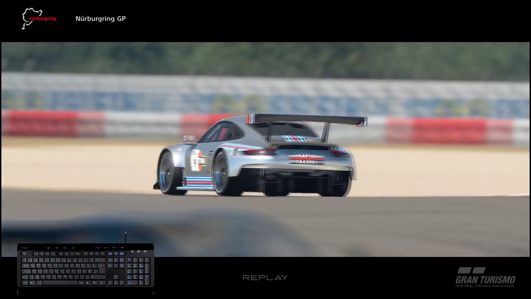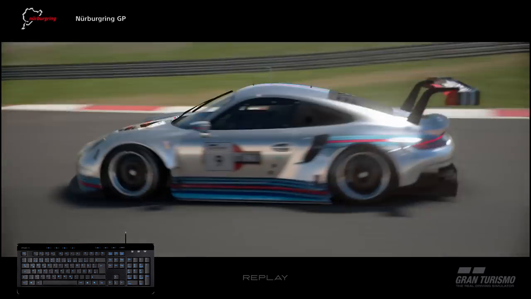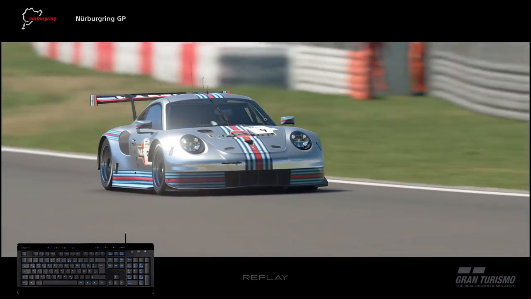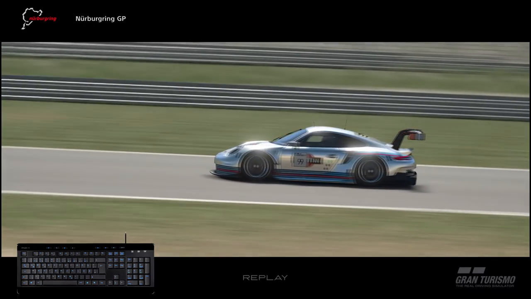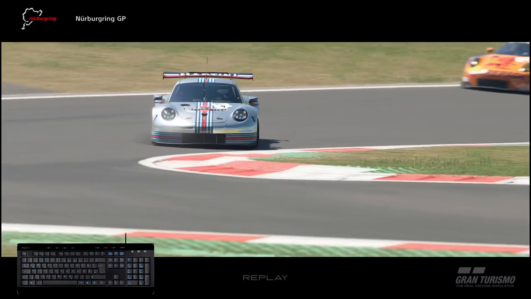And then if you want to go from 11th to 20th place, it's very simple. You just go from Q, which is 11th on your keyboard, W being 12th, E being 13th, etc., and working along in a line until you get to P, which is 20th place. And this just makes everything so much better when you're watching your replays.